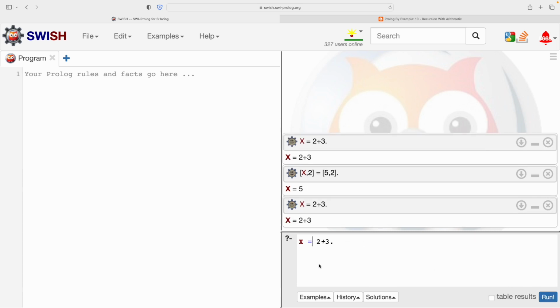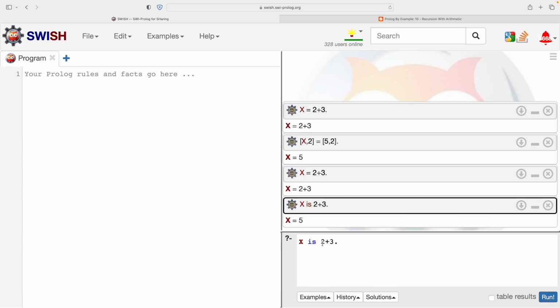So in order to nudge Prolog, we use a different instruction, x is, and that nudges Prolog to do the calculation. It encourages Prolog to look at the expression and see if it can evaluate it. It might not always be able to do that, in which case it fails. So that's how that works. Let's look at another illustrative example that highlights another issue. If I say x is 2 plus 3, actually let's just say x is 5.